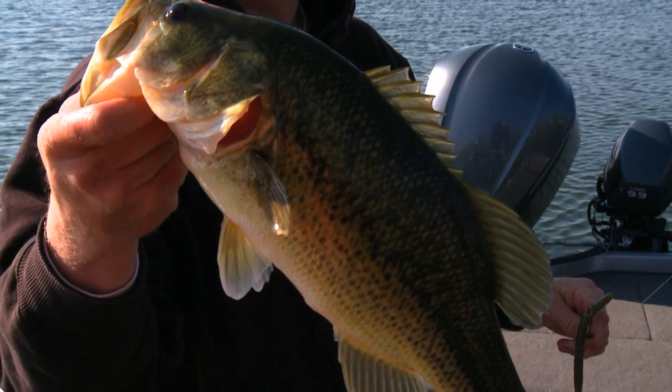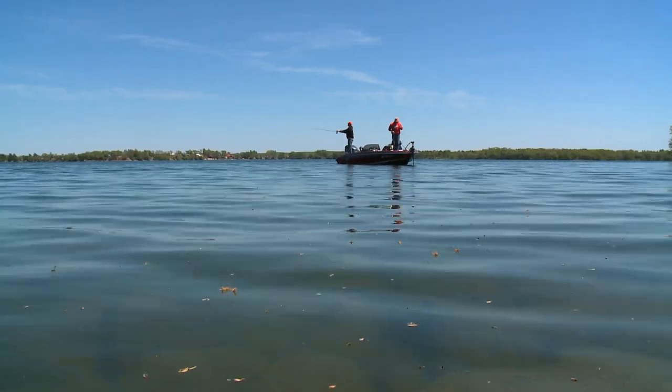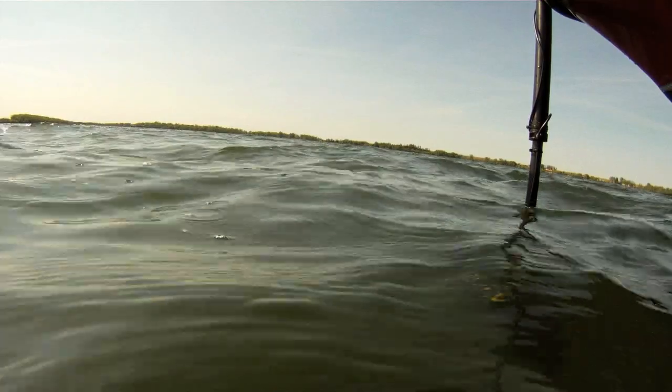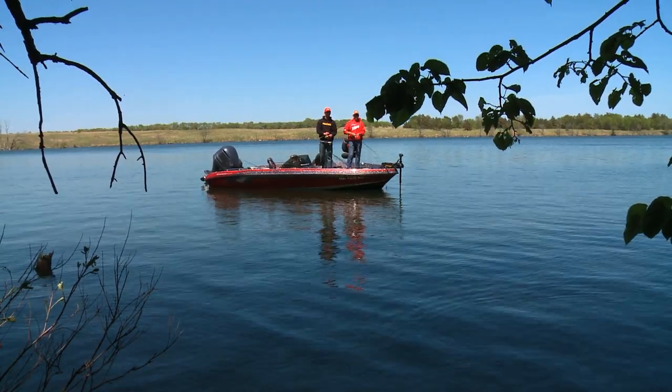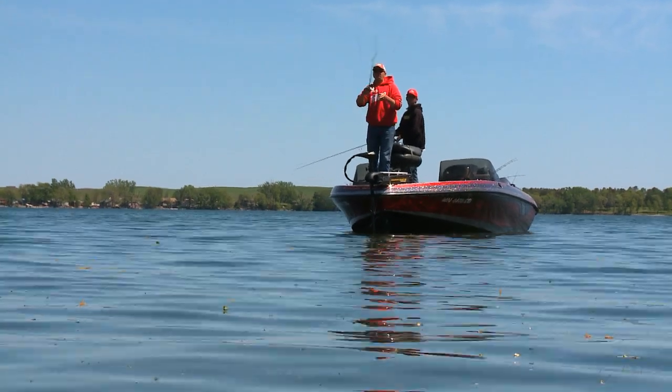Nice little largie. One of the reasons I was really excited to come out to the Dakotas is because I've heard the fishing is so incredible for the multi-species fish. First thing I like to do when I'm learning a new lake is hop on that trolling motor, use my Polaroid sunglasses, and look and see what I see up shallow. If I see the bass up shallow spawning, if I see them up in the wood, if I see them on the rock, if I see fish up shallow, they're gonna be shallow all over in the lake. And what we started finding was that these fish were related to wood and rock, and they were shallow.